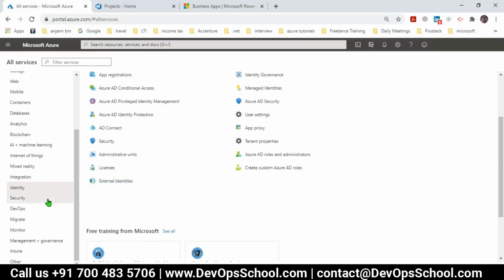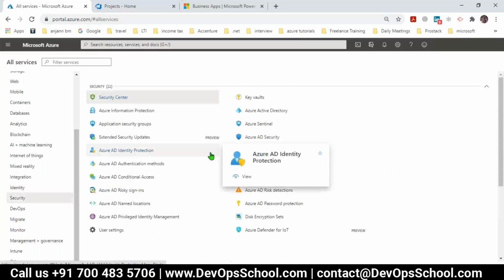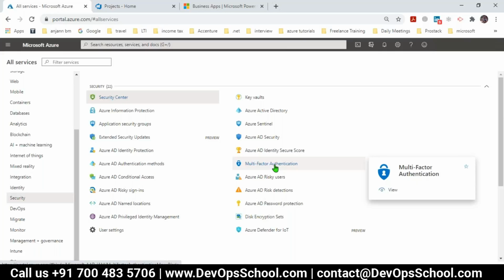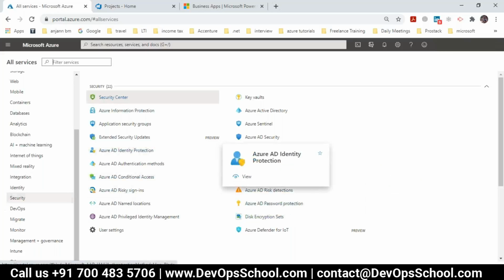Okay. We have security, we have Azure Key Vault, where you can keep your username, password, or any secret keys, and you can just call the URL. You don't have to hard code the value of that, and it will be taken from the Azure Key Vault. We have AD Identity Protection, authentication methods, MFA, SSO, multi-factor authentication, and single sign-on. We have Azure AD Risk, Azure Read Connections, AD Password. All these things will come from the security. Okay, so these two combine AZ500.